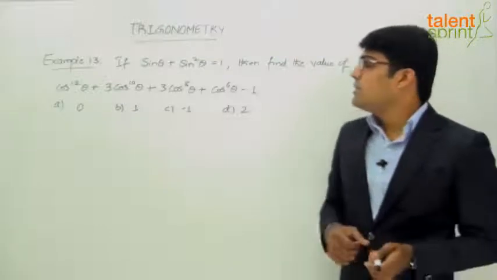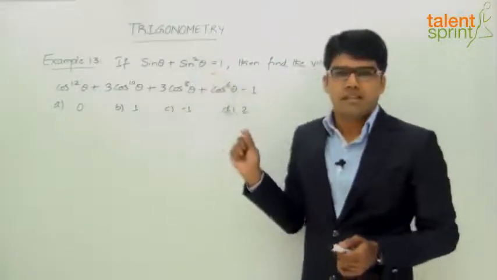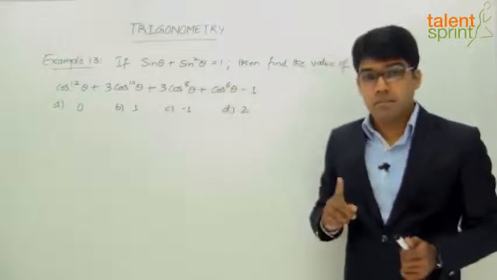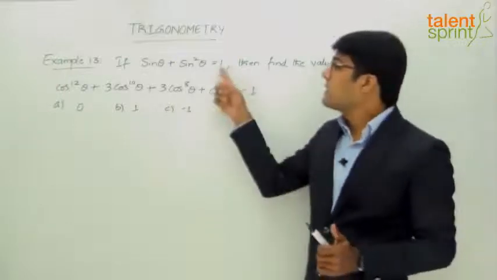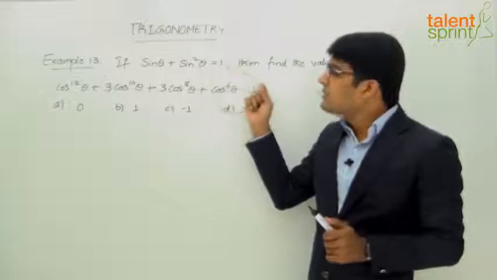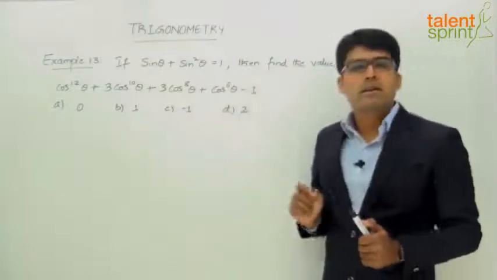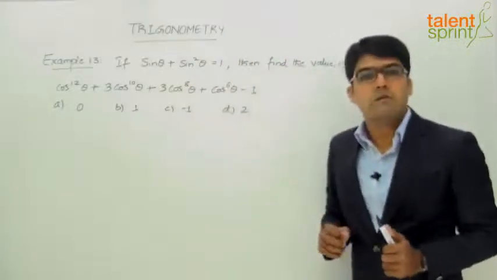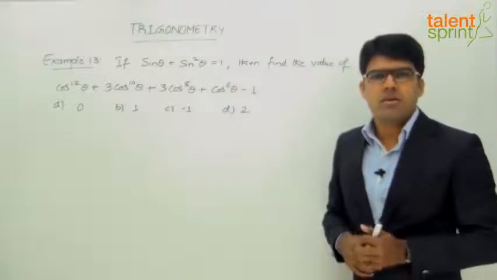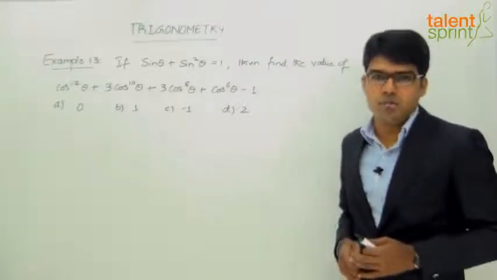The point to be noted here is that we cannot try with some random value of theta like we have done in the earlier two examples, because what we have on the right hand side is equal to 1. Trying to get that exact value of theta which gives us 1 may be difficult and we may end up wasting a lot of time. So trying with random theta values is ruled out.